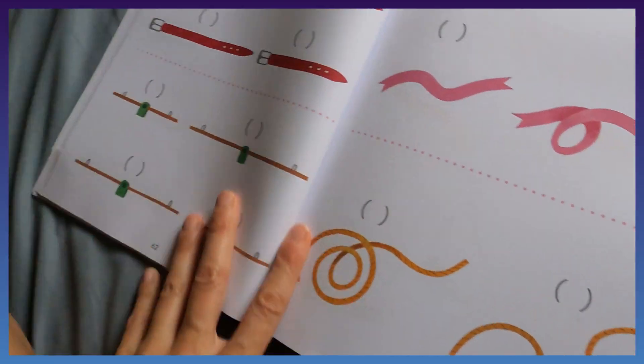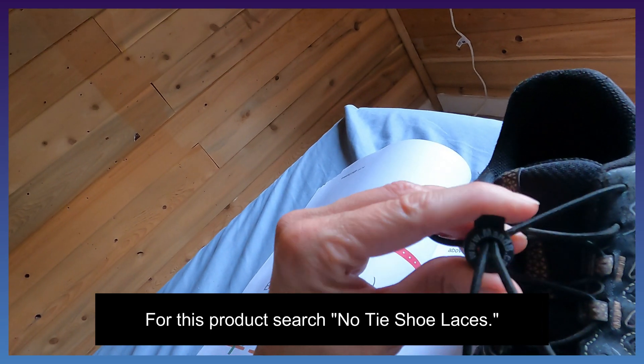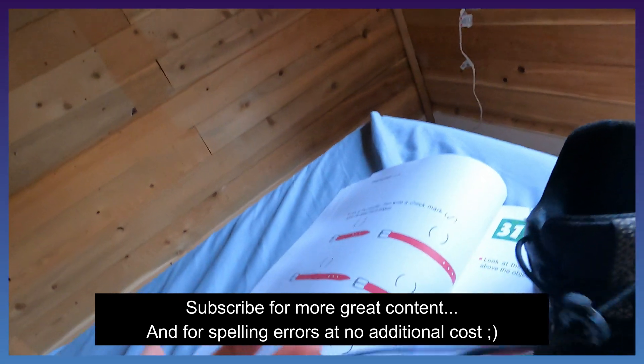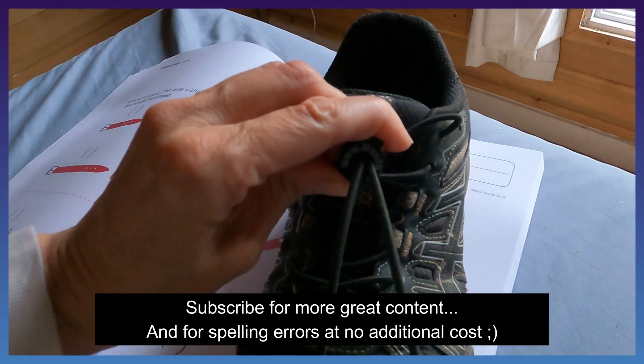Here's the neurodiverse tip of the day. This product is by mandb.ca — it comes with shoelaces and is for anyone who can't tie their shoes. You squeeze it to set it where you want, and that's it. You can make it tighter if needed. It's for older kids or anyone who doesn't have the motor skills to tie their shoes yet. Just slide the piece on and adjust it to wherever you want.